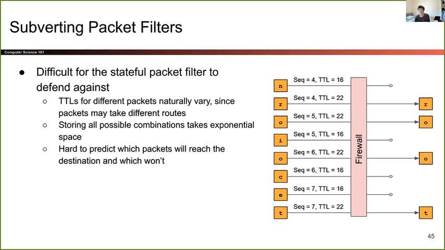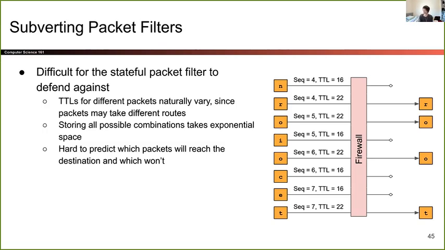And the key is the stateful packet filter has no idea which packets are going to reach the destination and which don't. So the firewall is getting confused because all these packets are being sent. It has no idea which ones will reach the end. So it has a hard time reconstructing this connection. So now our original rule of don't allow the word root through has been broken. We can break it relatively easily.